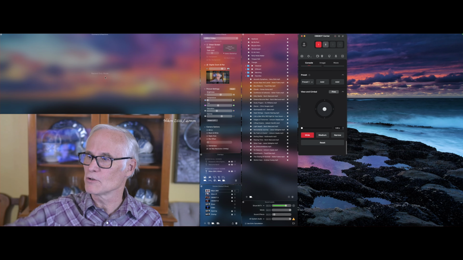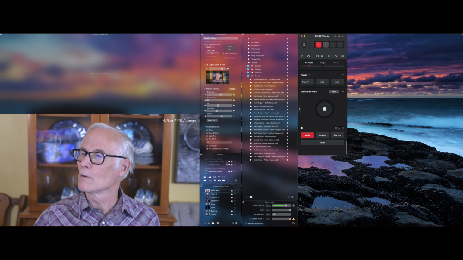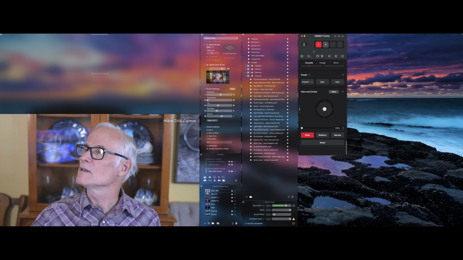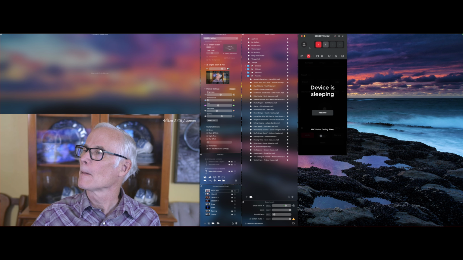And just to show you, as I'm going to close down, I'm going to go back to live demo mode. So now you see the whole screen. So I can go like this, just to the OBSBOT, just click on that. I'm going to put that OBSBOT A to sleep. And then go to 2.